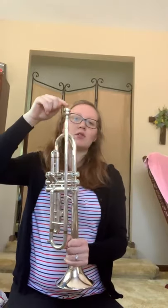Okay, so one more time. Review. This is called the mouthpiece. This is called the bell. And what's a trumpet made out of? Brass. Good. And one more thing about the trumpet and brass instruments in general. See these buttons at the top where my fingers go? Those are called the valves.